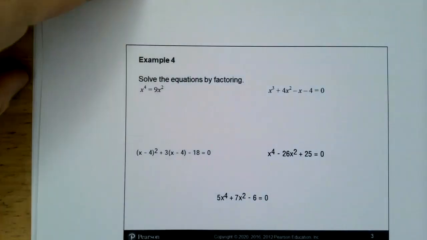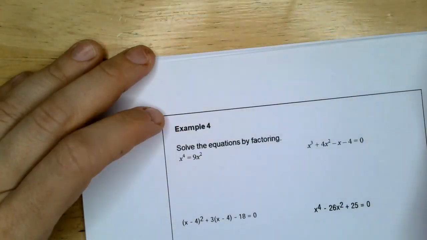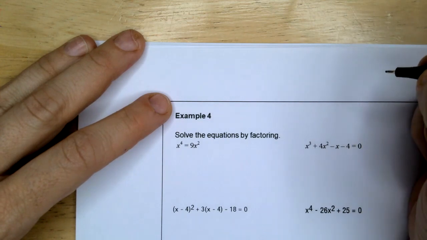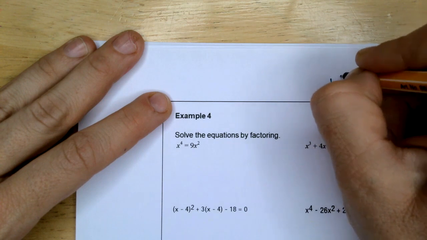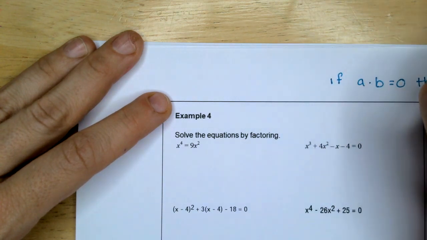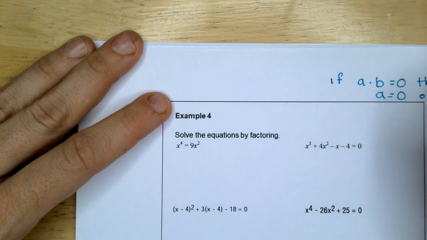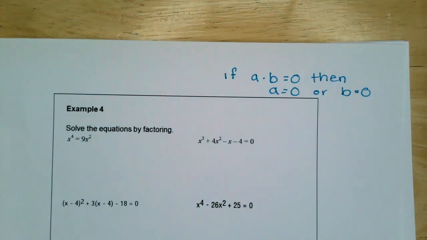And now just back to some factoring practice, okay? So remember, for factoring, we're using the rule of zeros, the zero principle. If A times B is 0, then A is 0 or B is 0. Couldn't even see that, sorry. So we're just going to factor what we can.